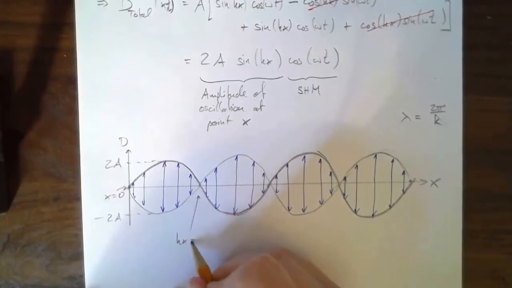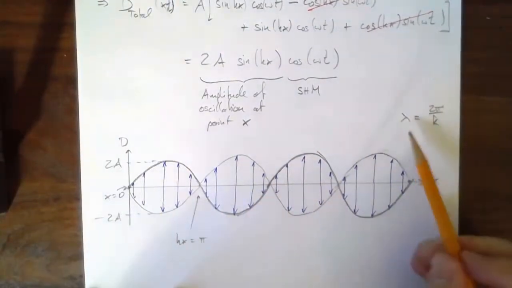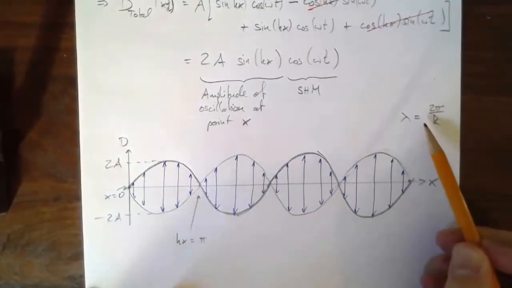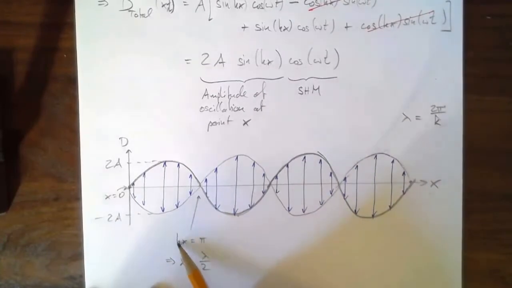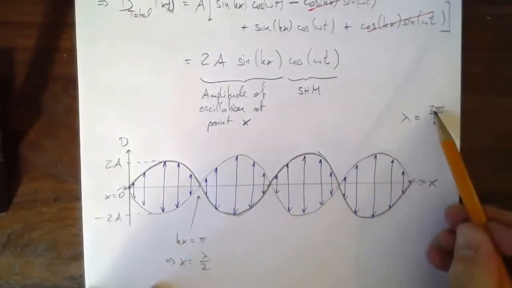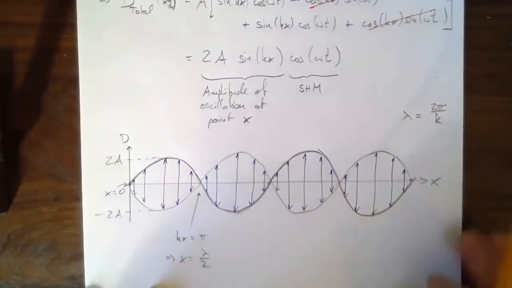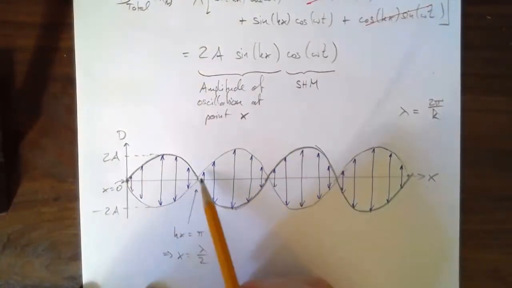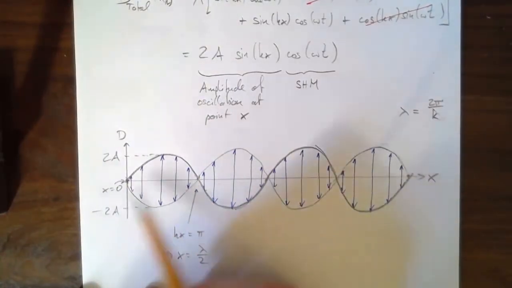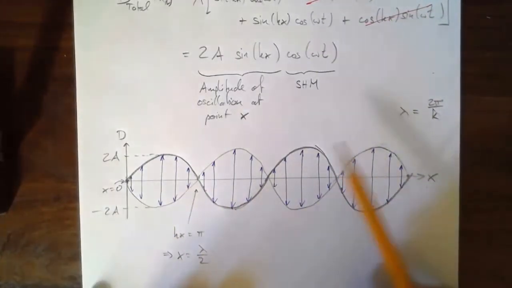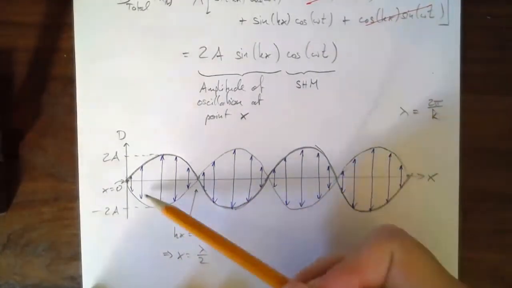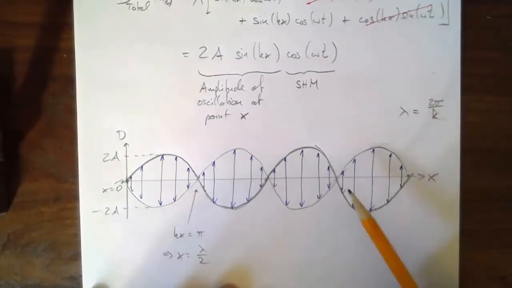So, we write kx equals pi. Now, of course, k is related to lambda via this. And so at this point here, x is equal to lambda over 2, right? Because we're plugging in for k, 2 pi over lambda, and rearranging. So this is half a wavelength of the wave that's traveling down, bouncing back and forth, right? Bouncing one way, bouncing back, I get this pattern here.